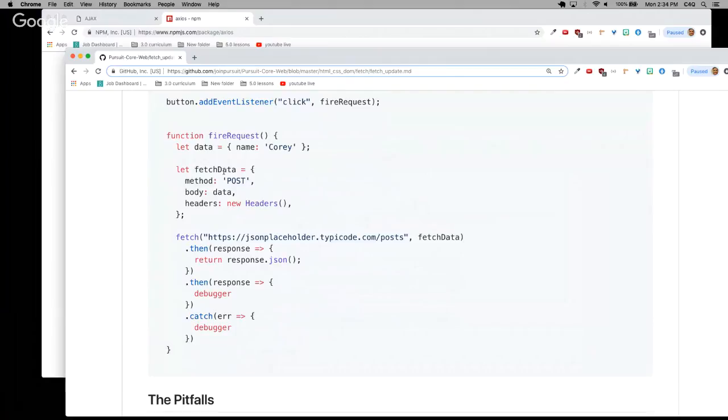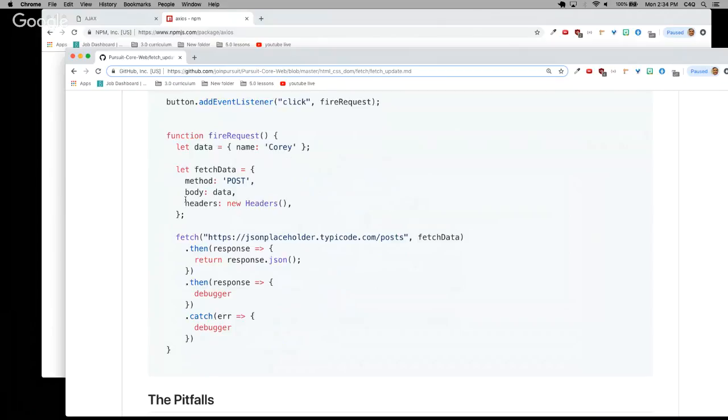And we would have our fetch data. This is another object that tells a few things. It has the method that we want to do, which is post. It has a body, which takes in a data object. So for this example, it's name and Corey.